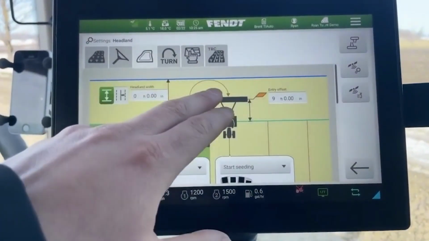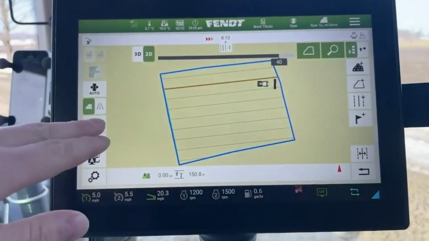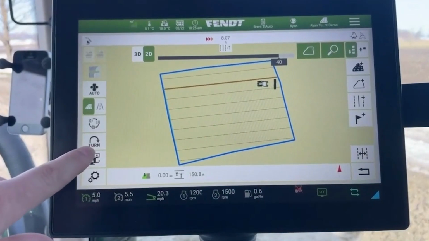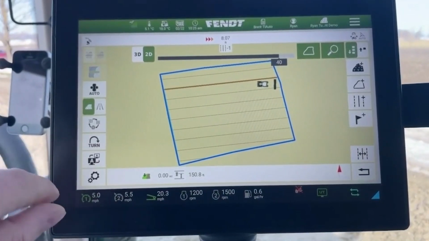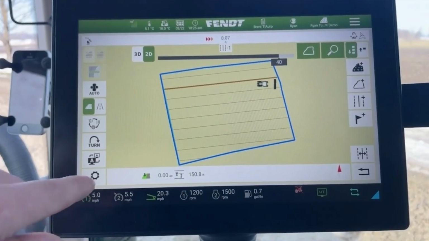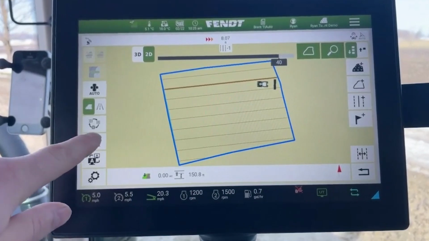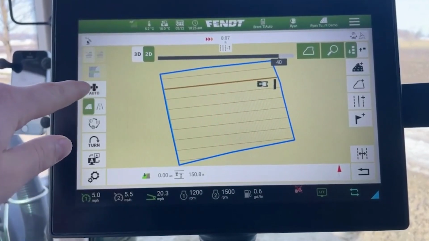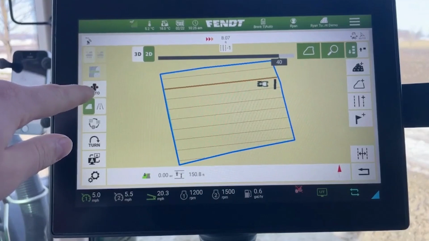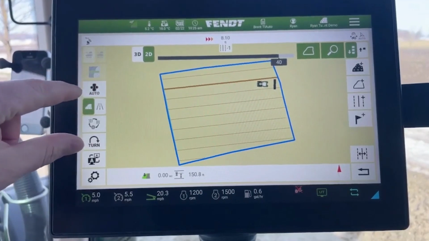And I should maybe clarify this right now. This one does have some extra unlocks that we're going to talk about more as we go on here. But the turn assistant package, if you have that, you'll see the turn button with the arrow, as well as the auto teach-in logo there, the clover leaf. So those two come as part of a package.